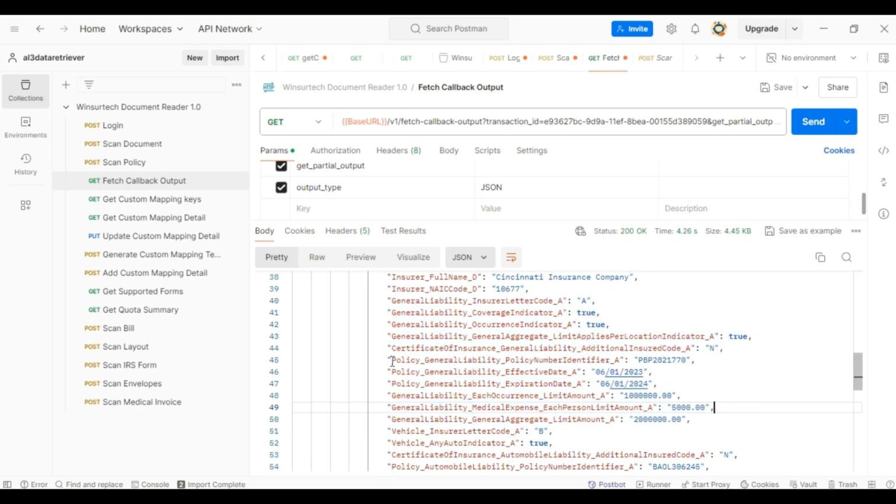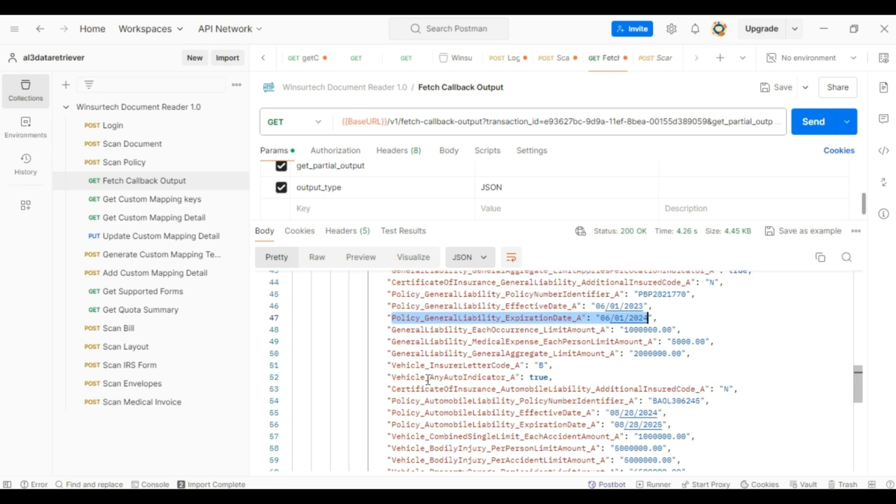You will find its policy number, policy effective date, policy expiration date. Further down, we have the policy coverages and their limit amount, like each occurrence with its limit amount, medical expense and general aggregate and the limit amount.